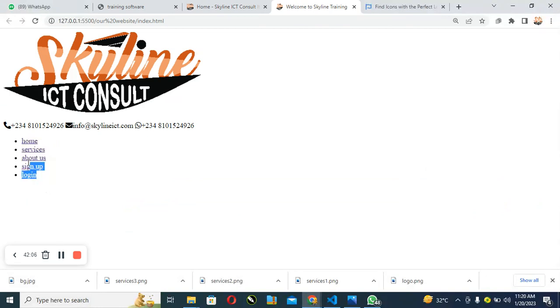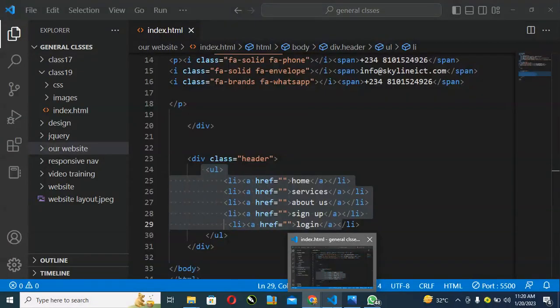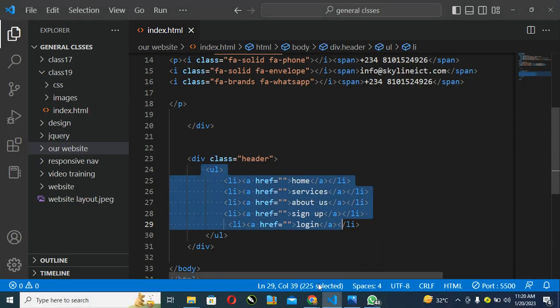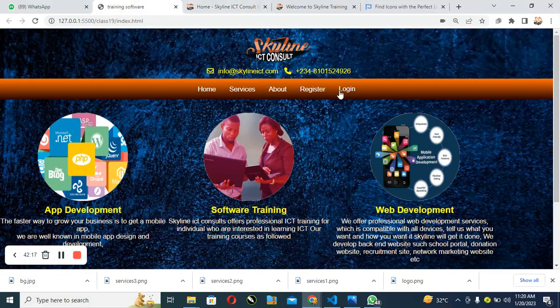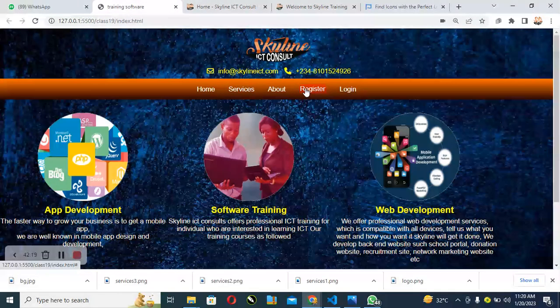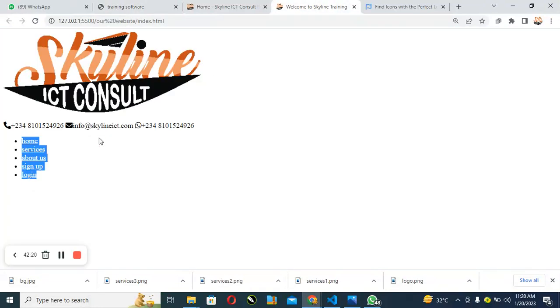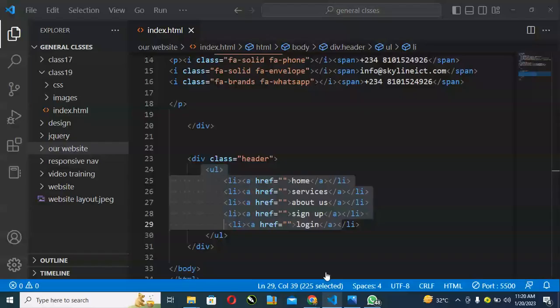We have this nice icon here. So another thing, let's check and see what's happening here. We don't need any other thing again. I think we are good to go. So we are done with this header. We don't need it. We are done with it. Let's move ahead to write other HTML as well.